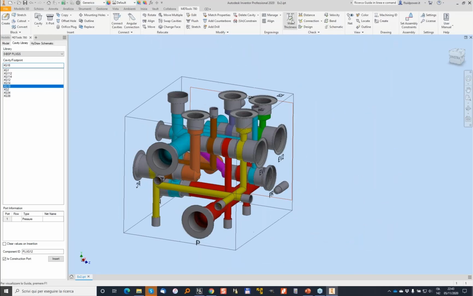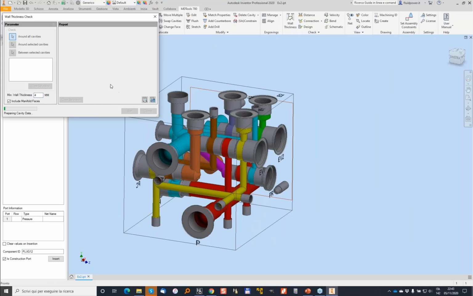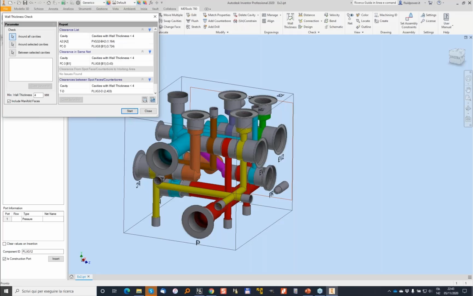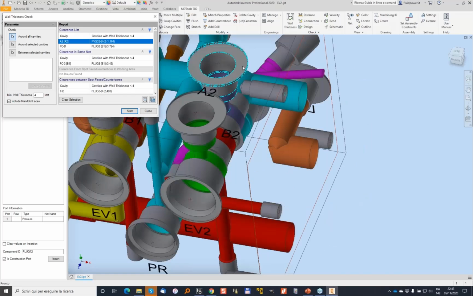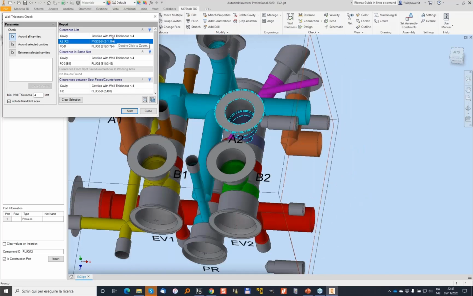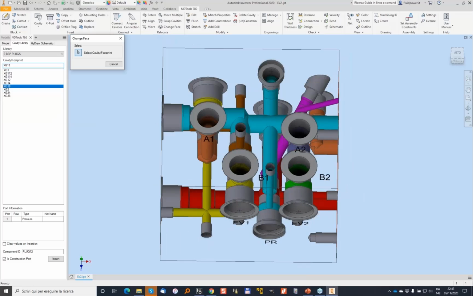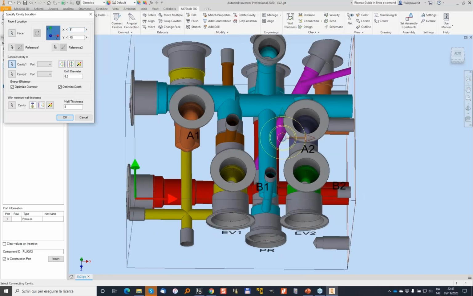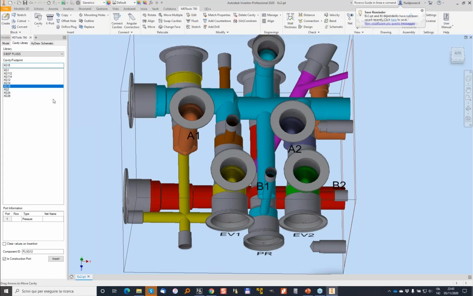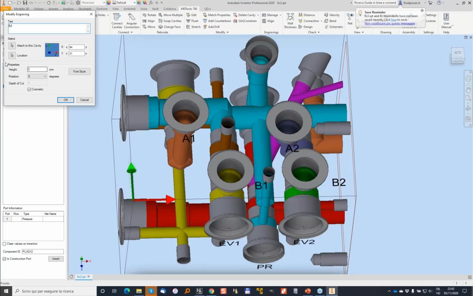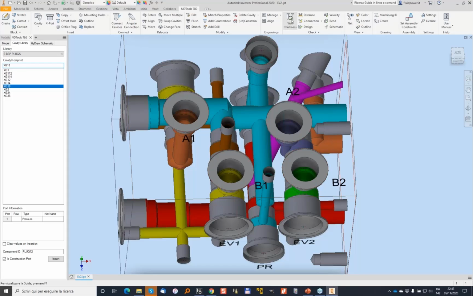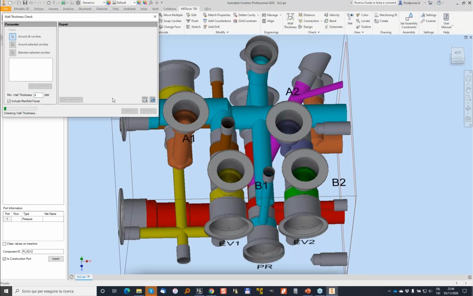And now we check also the wall thickness. I already did on the other block. Let me say 4 millimeters on all the block, and let's hope there is not much to do. Here we have a problem, 1.1 millimeters. And yes, let me just do a connection tangent, port 2, tangent flip on the other side. And this one also, I will just change location and make it here. And we go back to wall thickness, also 4 millimeters.